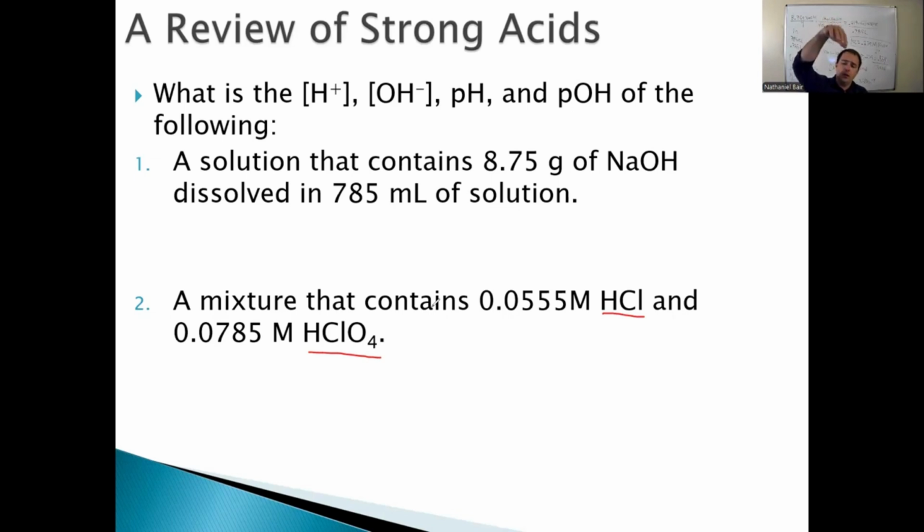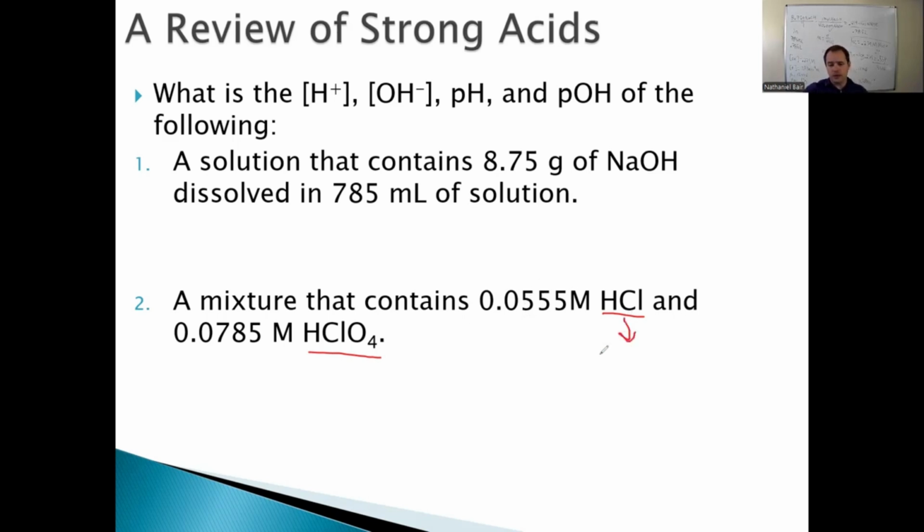Now, you may ask, why on earth would I want to mix two strong acids? Well, they can have interesting properties. For example, the most famous mixture of strong acids is a mixture of hydrochloric and nitric acid. That's called aqua regia. That's so potent and strong it can dissolve gold, which is very hard to do. Okay, the alchemists actually discovered that. That's some crazy stuff. But anyway, here's what happens.